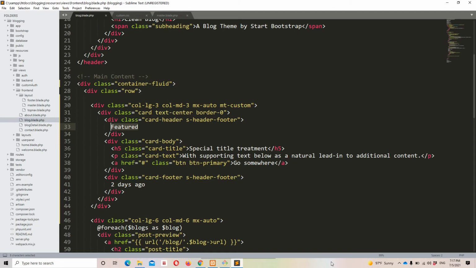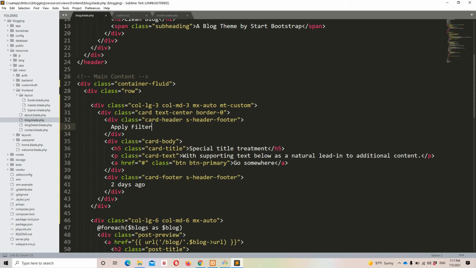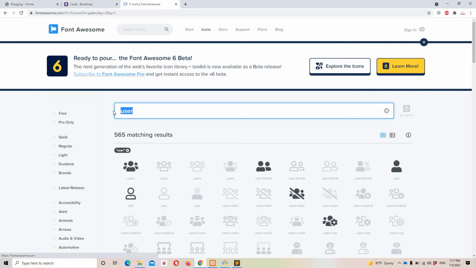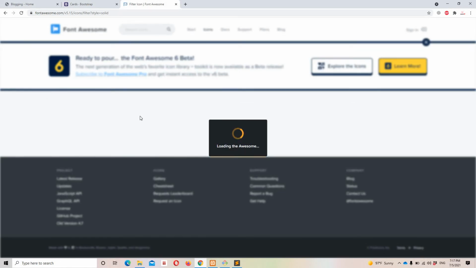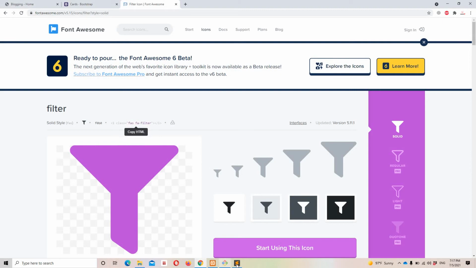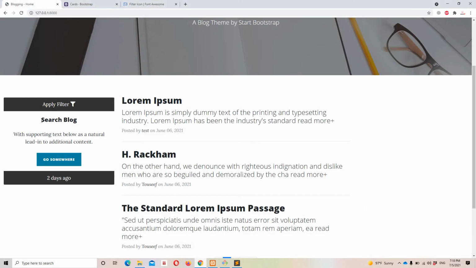Apply filter, and apply filter, and also I need a Font Awesome icon, so let's search for it. Font Awesome, let's access this, and let's make the other changes meanwhile. So yeah, here I want heading to be h4 right here as well, and I want the heading to be search blog. Okay, let's get the icon now, filter. Okay, so I want to use this one. Let's copy this first, guys. Yeah, copy, and let's paste it right here. Okay, and similarly let's preview. Okay, makes sense and looks good.